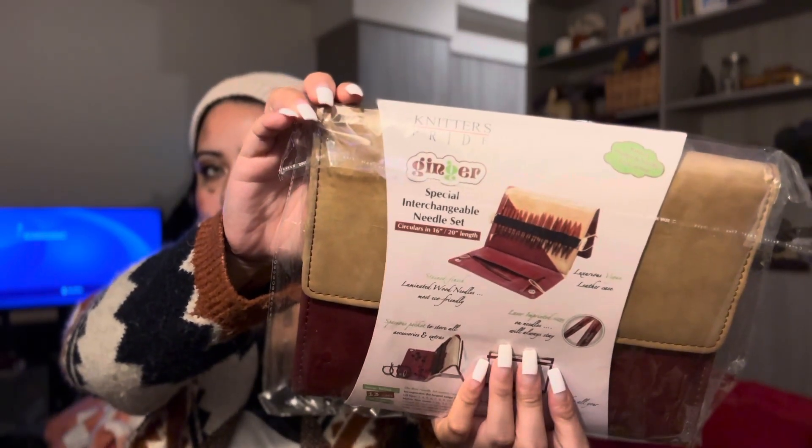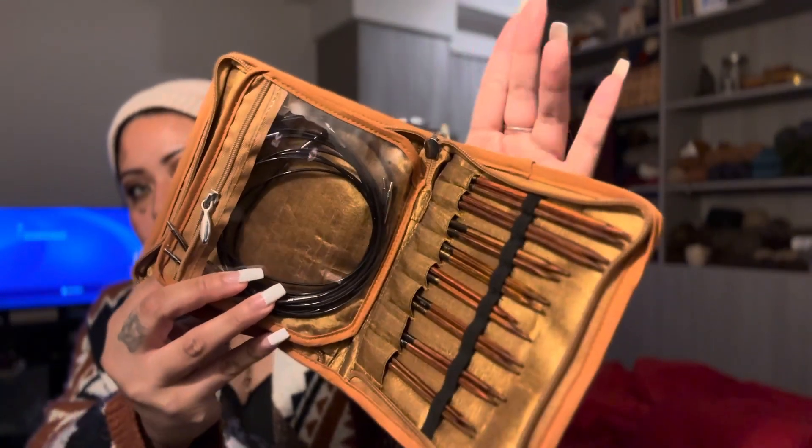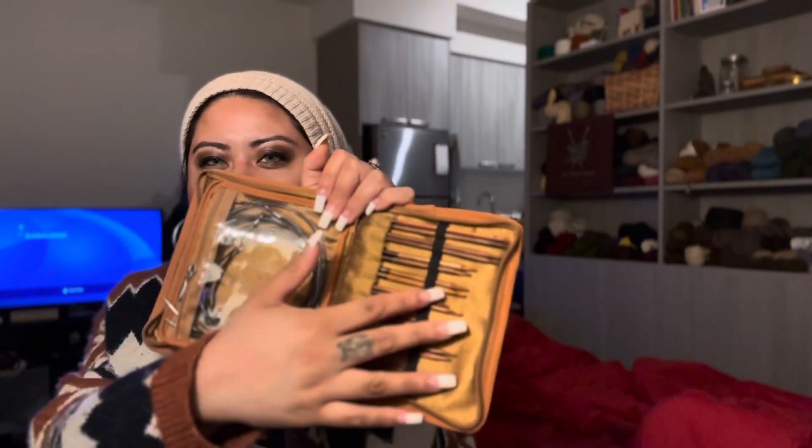I have two of them. I keep the main ones that I use in a bag that I can travel with, and I put the needles and cords in here. There are also extra needles that are a different length — these are the shorties. I have multiple of some of the sizes because I use them a lot, sometimes for different projects that I'm doing at once. I usually stick to one large one and one small project.